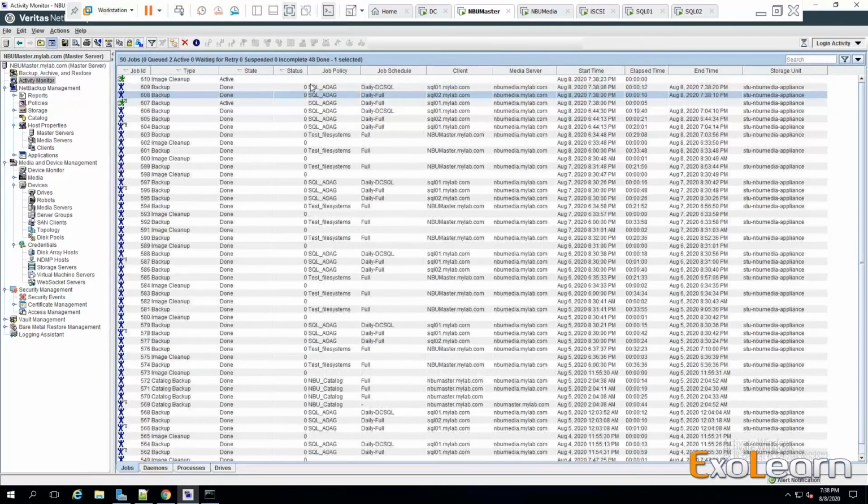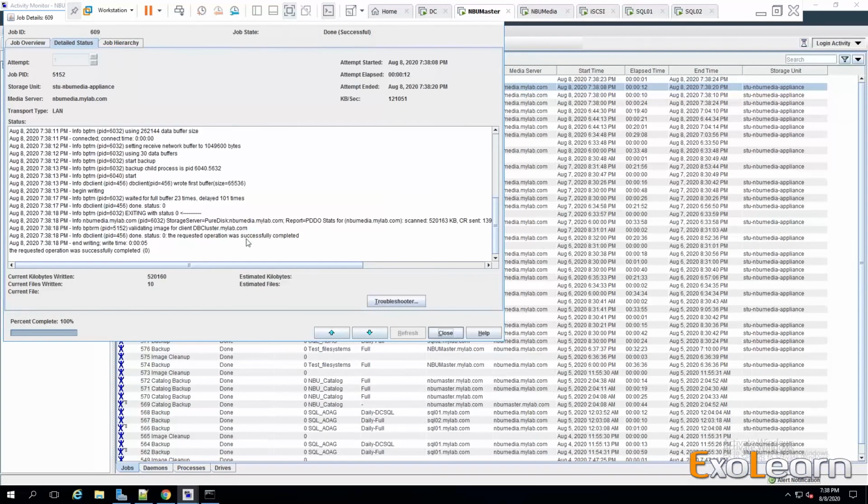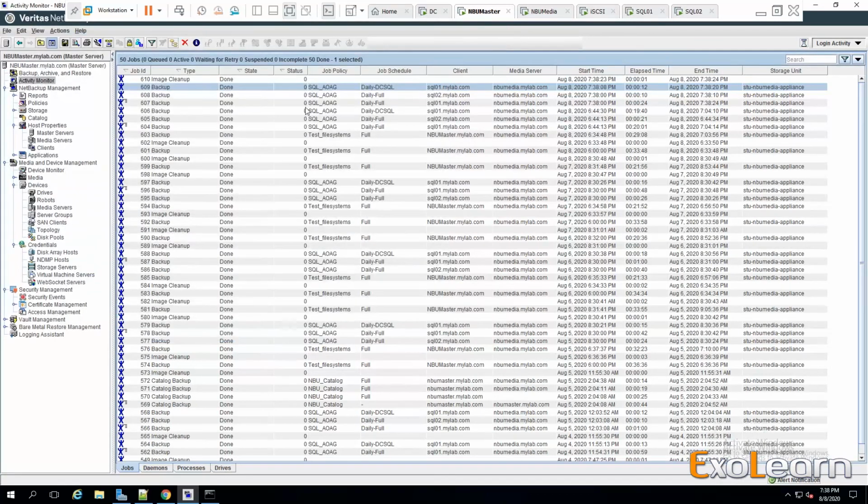Let me see the database. Here is the database WideWorldImporters, which we have configured on the NetBackup side. It took the database backup, with this many kilobytes written for that particular database. So my backup was successful for this SQL database policy. This is how we create a script for always on databases in order to configure your backups on NetBackup.